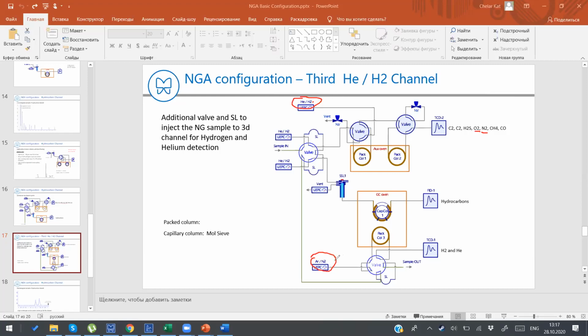Here we have the opposite situation. So we use nitrogen, also with a thermal conductivity very far from hydrogen and helium. So we use a very simple column here. It's a molecular sieve column with 5 angstrom mesh, the size of the meshes inside. This column is typically the same as the column we use here. It's a very easy principle. The smaller molecules will pass the molecular sieve faster than others.